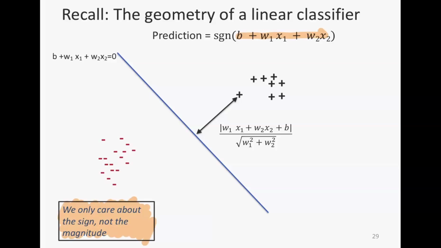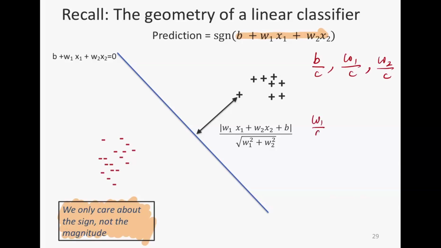That's a very good question because it's a fantastic segue into the next thing that I want to talk about. Imagine that instead of b, w1, and w2, I have some constant c, some positive number, which we are not going to worry about right now, but let's pretend it's some number. And instead, I'm going to consider b divided by c, w1 divided by c, and w2 divided by c. It seems like these are different weights, right? Now let's calculate the margin of this new set of parameters.